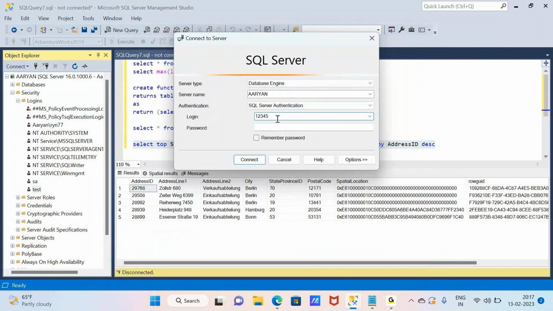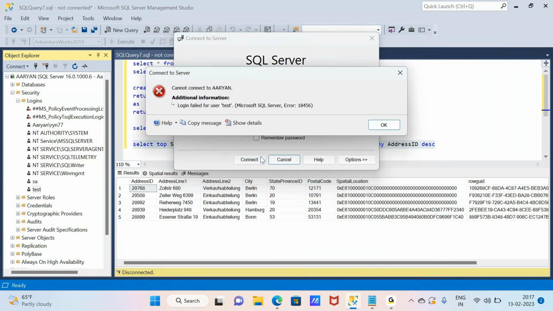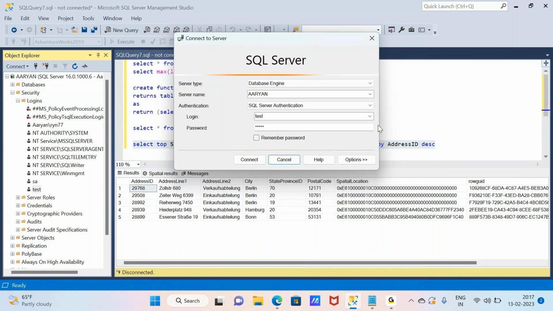You have to give the login name. Okay, sir. Now connect. Test. Click on OK. You have given the password 12345, right? Yes, sir. Give it one more time.